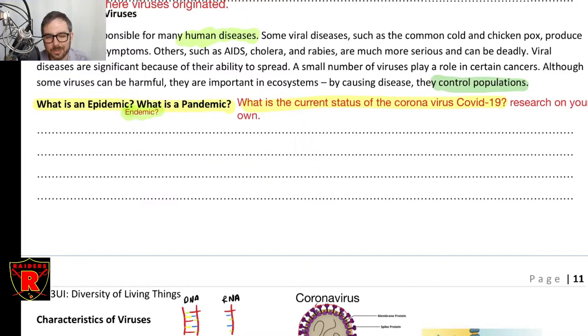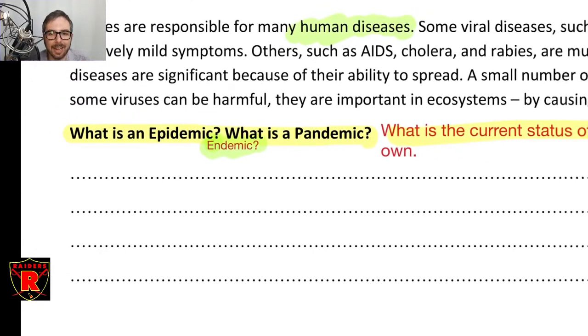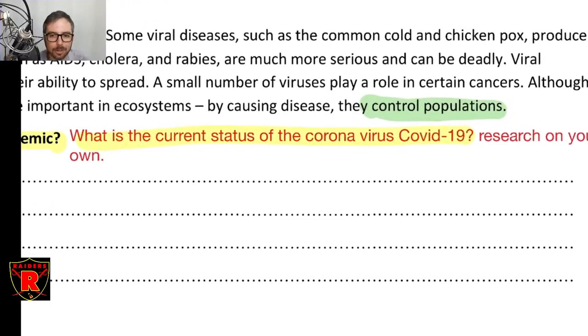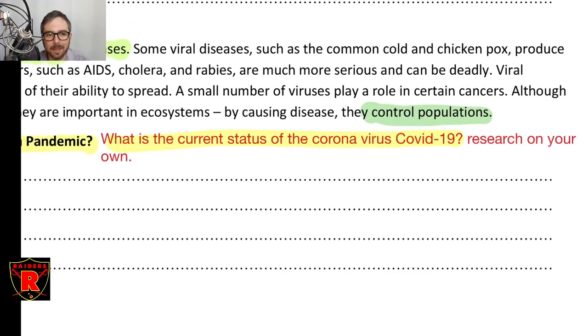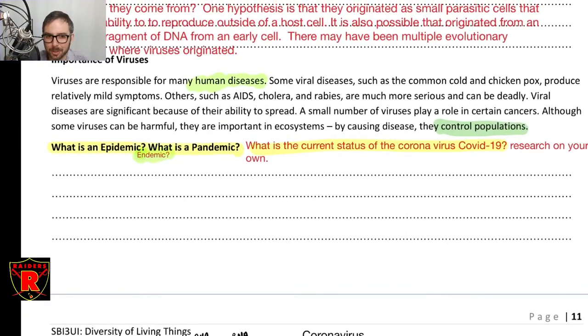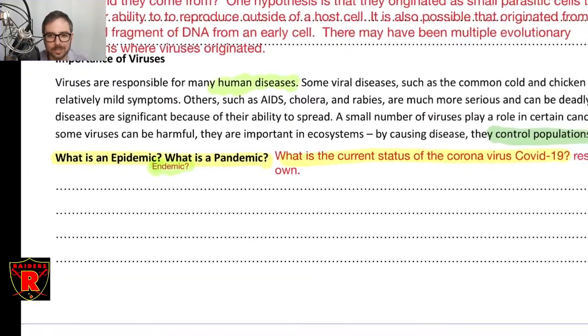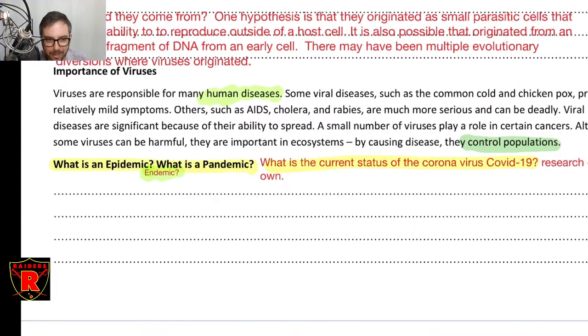Later on, I'm going to get you to do this on your own, but I'm just going to get you to fill in what an epidemic is. Typically, the term epidemic is used in reference to viral outbreaks. What does it mean for something to be a pandemic? What is endemic? And what is the current state of our outbreak of COVID-19? This information will take you very little time to find. There's so much information on COVID now that you'll be able to find it very quickly. But just to relate it back to what's going on right now, what do these three terms mean, epidemic, endemic, and pandemic? And what is the status of COVID currently? Okay, I'll get you to fill that in after.